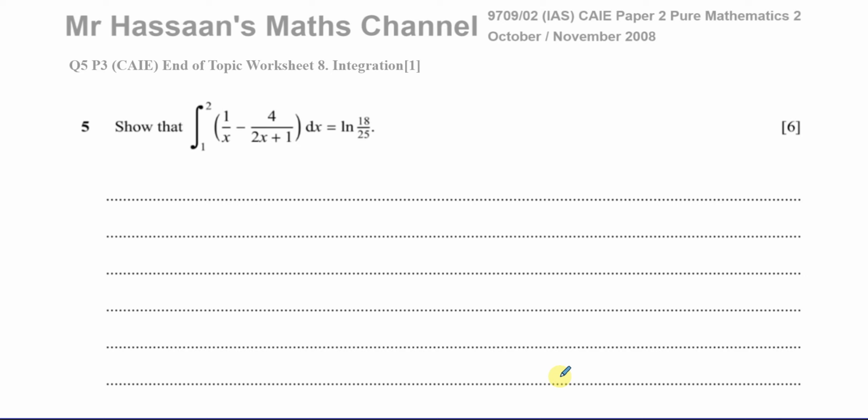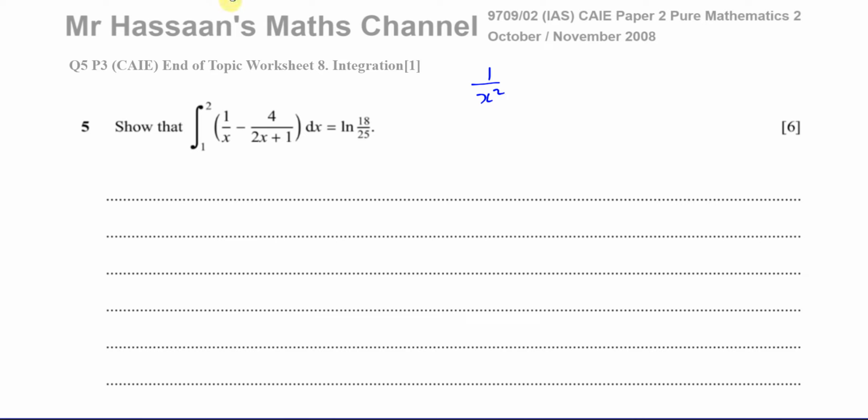And it's to do with the integration of things of the form of 1 over x. Here we have something which in the AS integration of P1 we were not able to integrate, because normally when you integrate something like 1 over x squared, we rewrite it as x to the power of negative 2, then you add 1 to the power divided by the new power.